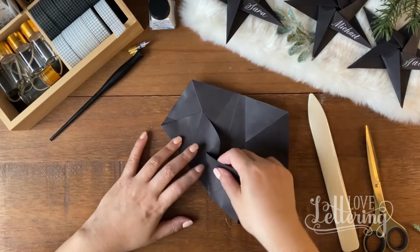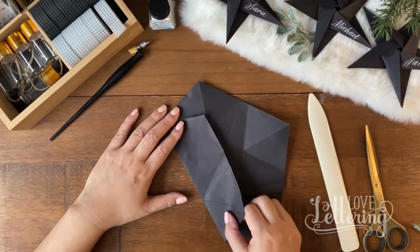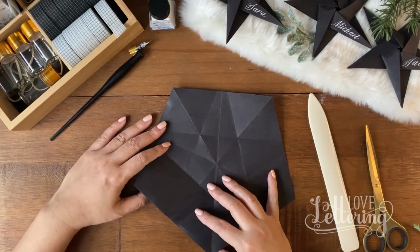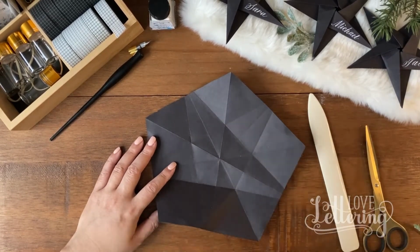So I'm going to show you again. You have to do that for all five sides. I've done this side, so now it's good to keep track, because as long as you know you've done five, then you know you've done enough, okay? Because it all looks the same all the way around.